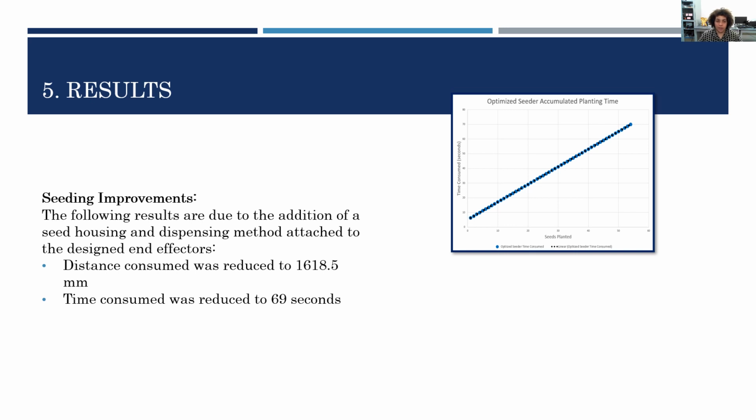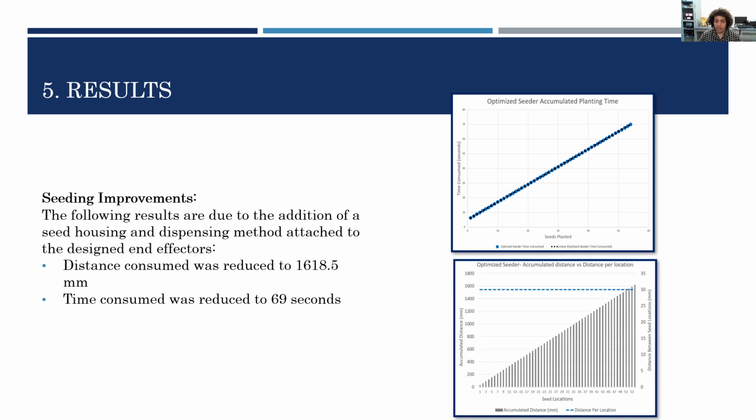While the FarmBot's travel distance was being analyzed, it was also being timed to observe how quickly it was able to perform its task. When the FarmBot had finished planting all seeds in their designated locations, the time was stopped and displayed that the operation was performed in about 69 seconds.